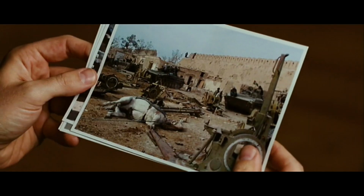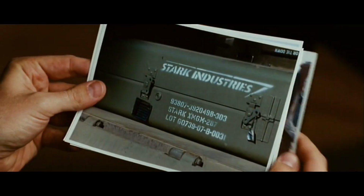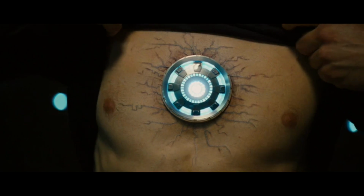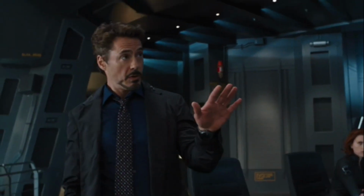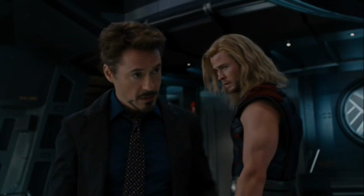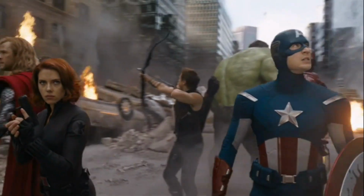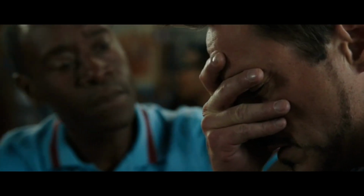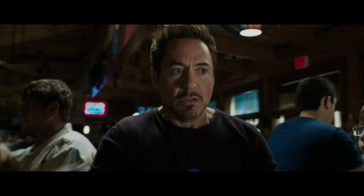The rest of the movies I mentioned are driven by Tony's desire not to waste the sacrifice Jensen made for him. In Iron Man 2, Tony tries to leave a meaningful legacy behind when he finds out that he's dying. In the Avengers, we see him realizing that it's not just about him, that the best version of himself is one that's part of something larger as a team. In Iron Man 3, we see him struggling with the aftermath of almost making the ultimate sacrifice.